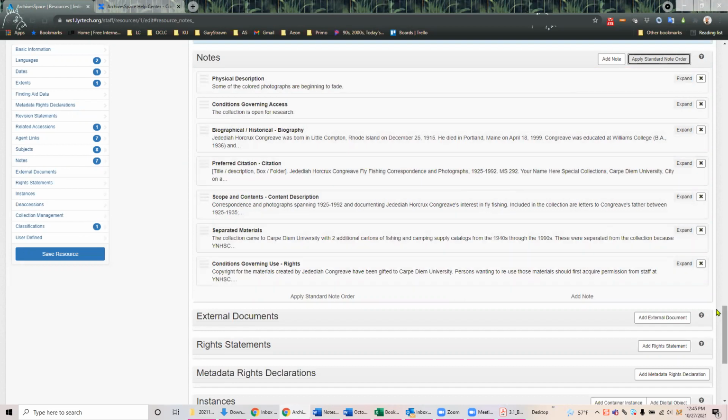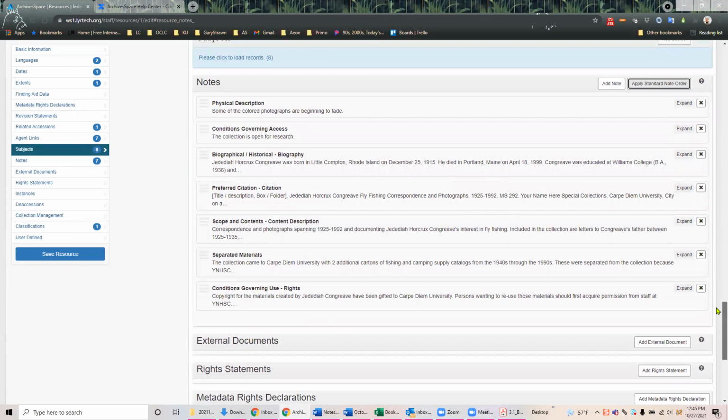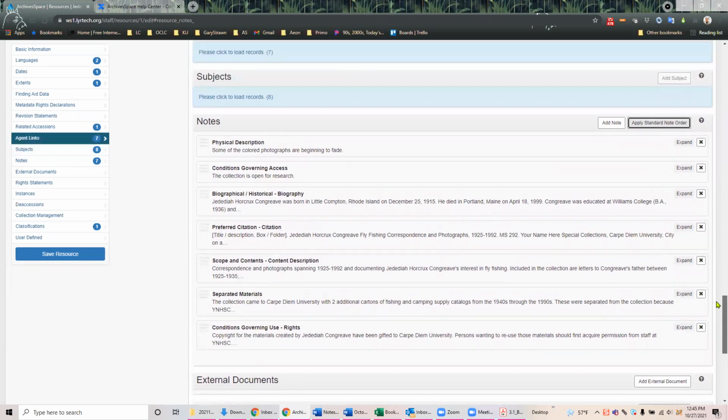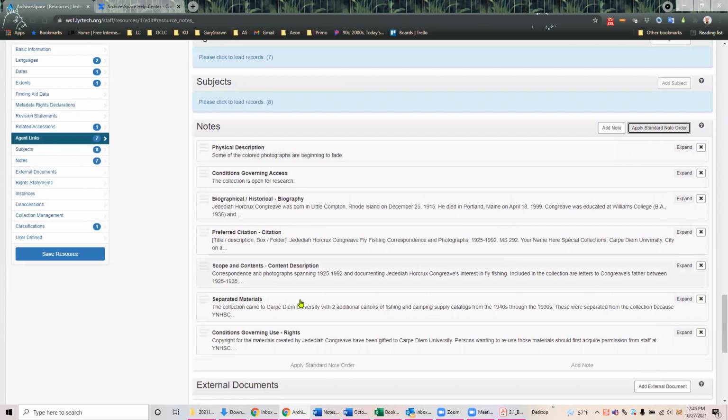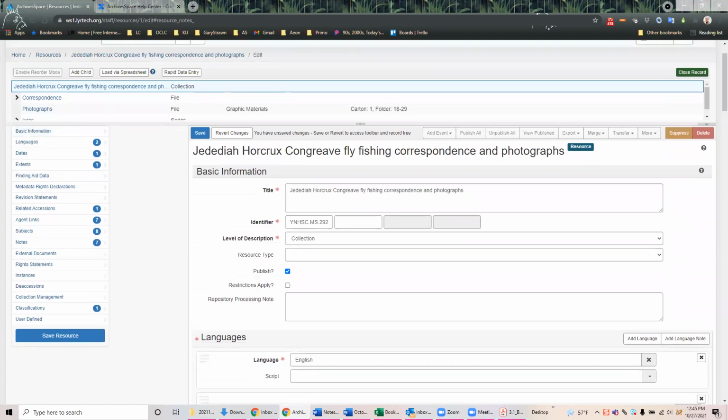And again, since apparently this instance has user repository filled in, those trump the repository preferences that I was setting up. But they did change because now separated materials is down there. So however you want to manage your notes is in there.